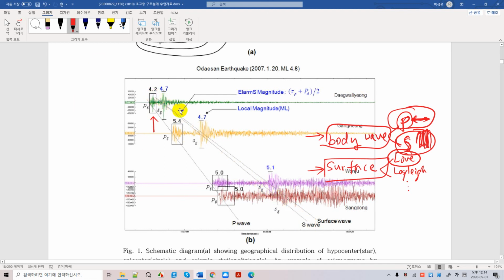And next you see the surface wave. The surface wave is the slowest one, but it is very powerful. So it may cause a lot of damage compared with the other two. We can take a look at that later.